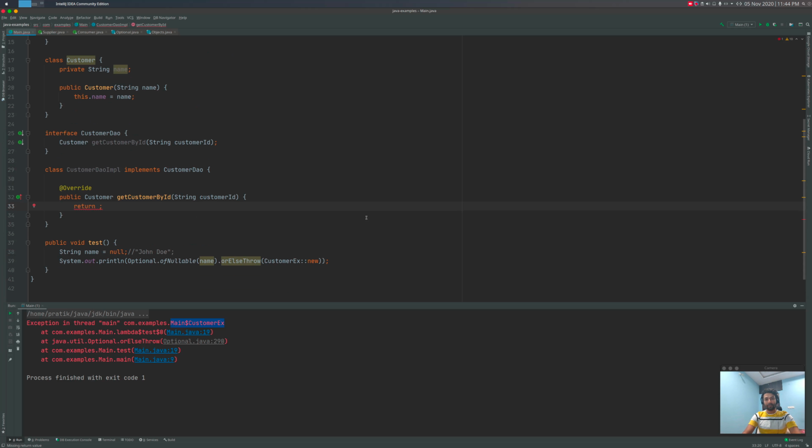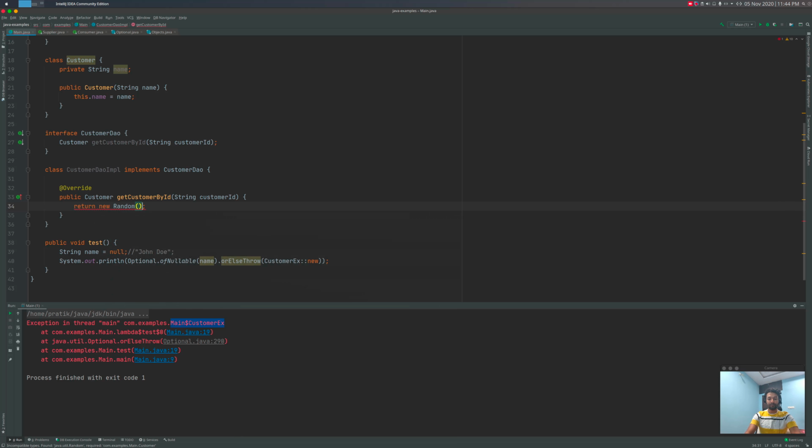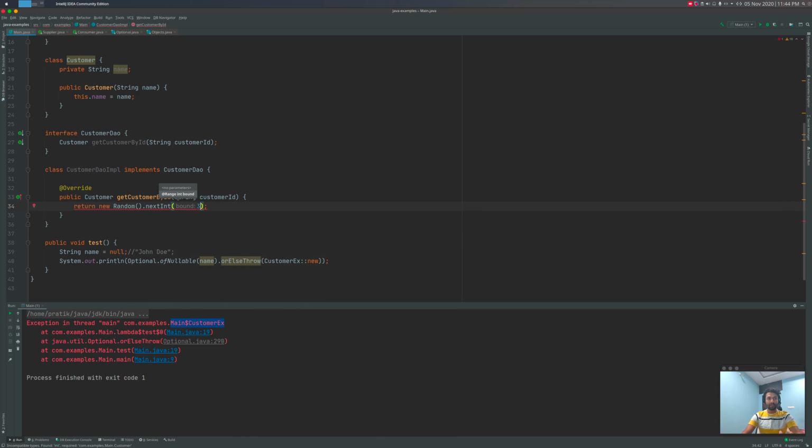In that case, we would return null. In order to simulate this, I'll use random.nextInt. Let's give it a bound of 3, so it will generate 0, 1 and 2. And we do a modulus of 2. If this is 0, it means it's an even number, otherwise it's an odd number.